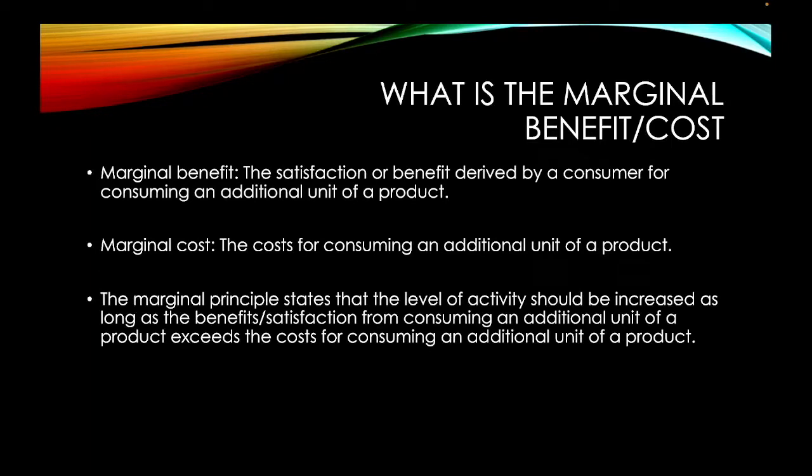And here we will explain what marginal benefit means and what marginal cost means. Marginal benefit is the satisfaction or benefit derived by a consumer for consuming an additional unit of a product. And the marginal cost is the cost for consuming an additional unit of a product. Using the definitions of these and the definition of marginal principle on the last slide, we can state that the marginal principle states that the level of activity should be increased as long as the benefits or satisfaction from consuming an additional unit of a product exceeds the cost for consuming an additional unit of a product.